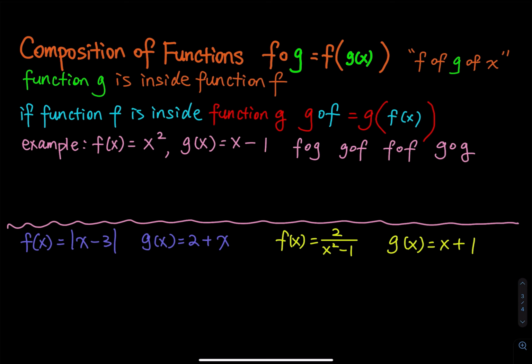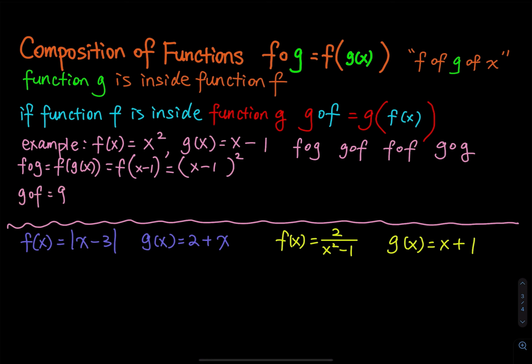So let's start with a simple example. We have f of x equals x squared. g of x is a linear function, x minus 1. I would like to find f∘g, g∘f, f∘f, and g∘g. So for f∘g, we have f of g of x. So that is f of g of x, which is f of, g of x equals x minus 1, and then function f is x squared, right? So it is x squared, but now we replace x with x minus 1, so we put x minus 1 inside the parenthesis.